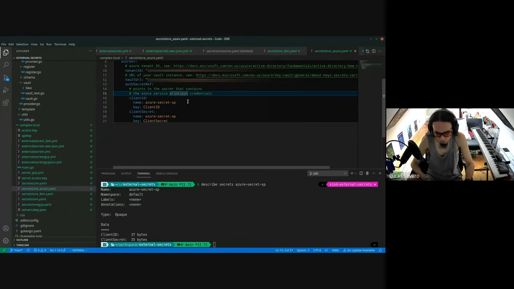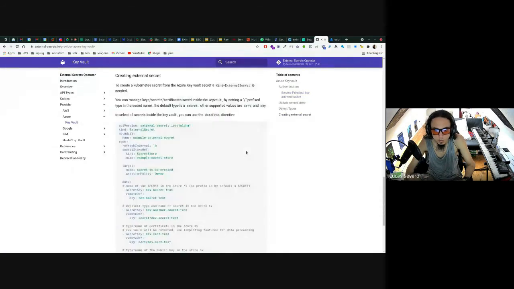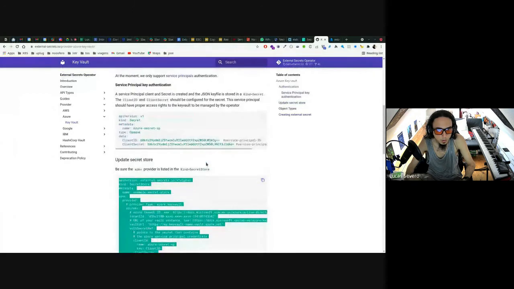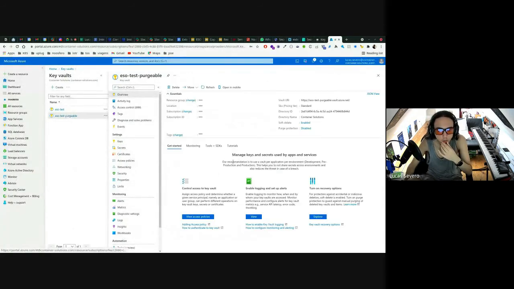Let me show you how you get those. I think we have some examples. No. But if you go to here, overview, you have the vault URL. But for the tenant ID, where is it?